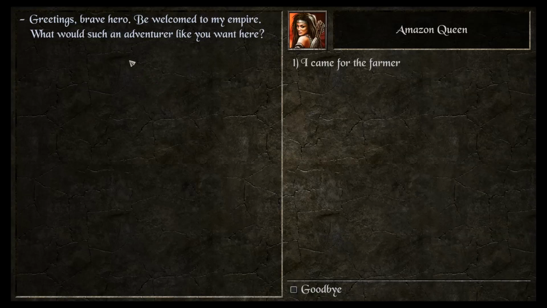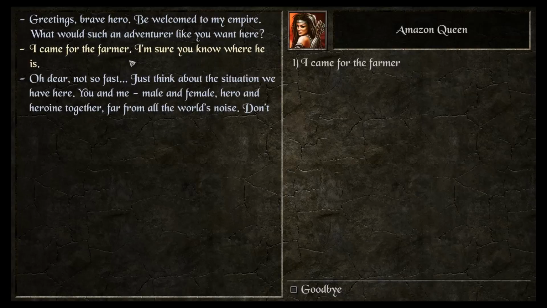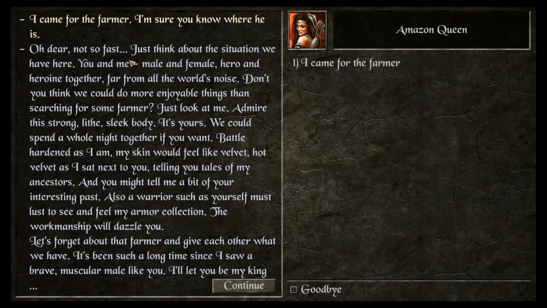Greetings, brave hero. Be welcome to my empire. What would such an adventurer as you want here? I came for the farmer. Oh dear, not so fast. Just think about the situation we have here. You and me.